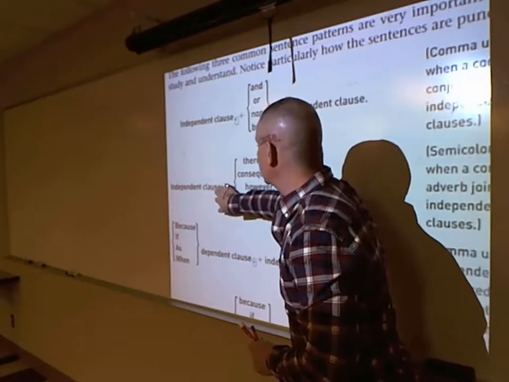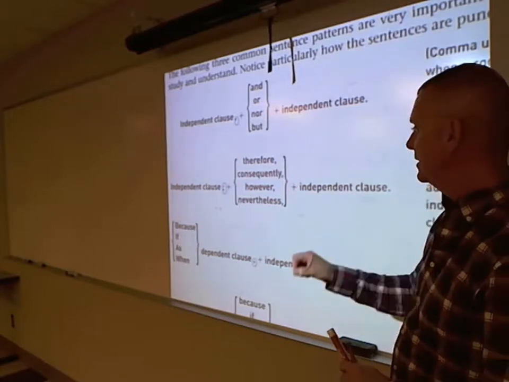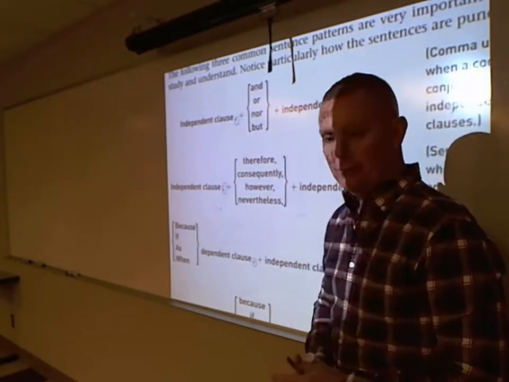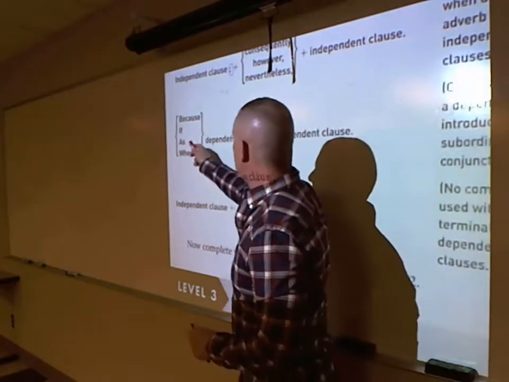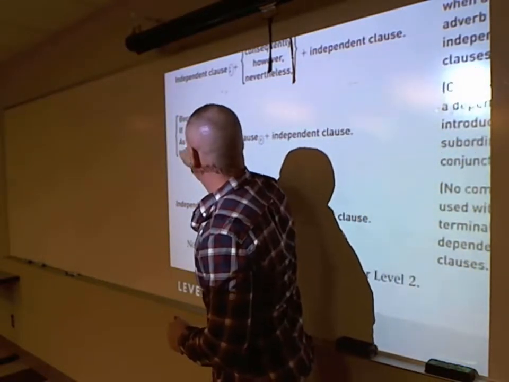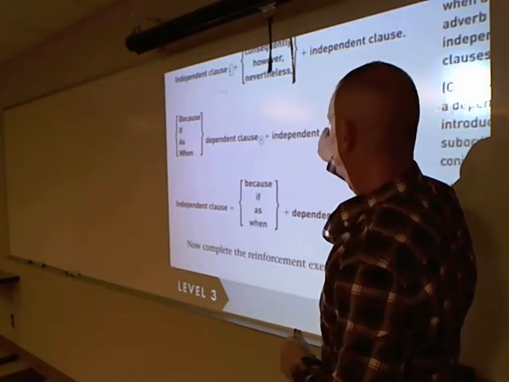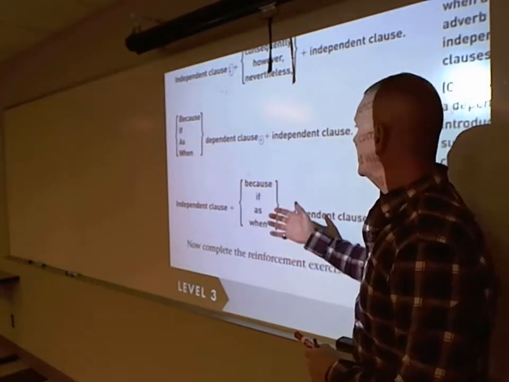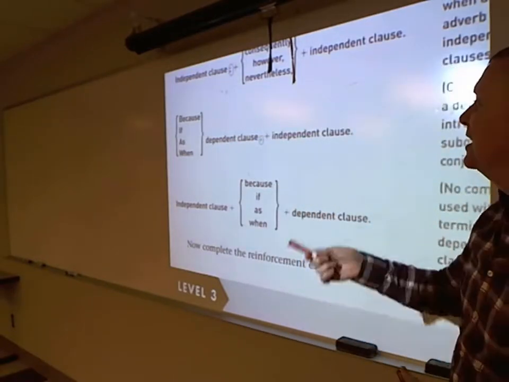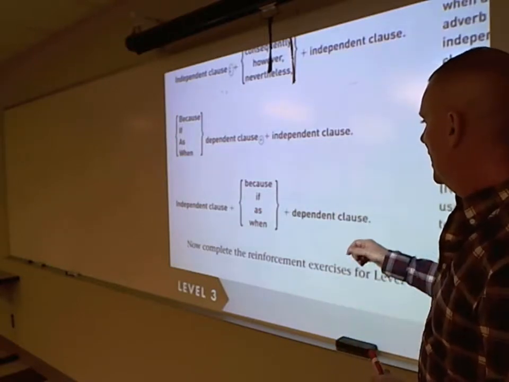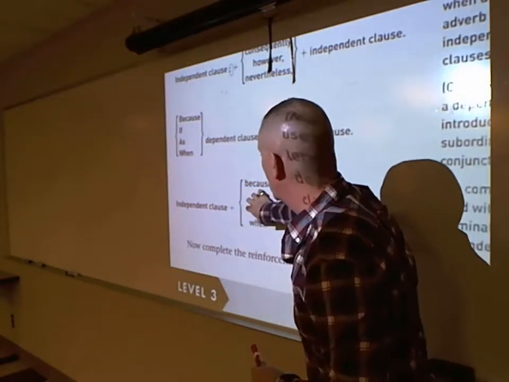This next one has an introductory dependent clause that begins with a subordinating conjunction with a conditional word. If it's introductory, then you must have a comma to offset it from the independent clause. The exception to this rule is if the dependent clause is positioned at the end and does not interrupt the flow of the sentence, then you're not going to use a comma in that particular case. Here's the dependent clause at the end, which is called a terminal dependent clause, with the independent clause introducing it. Get rid of the comma unless it interrupts the flow or suggests a contrast or something to that effect.